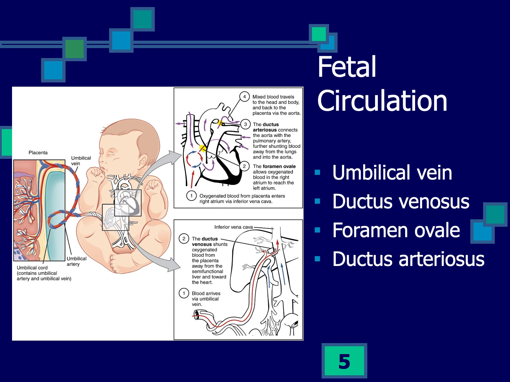Okay. Since the organs aren't functioning at that time, there is a bypass through the liver. That's the ductus venosus, and then there are bypasses around the lungs which aren't functioning. These include the foramen ovale, so nutrient-rich blood that has oxygen in it can bypass the lungs and go directly from the right atrium to the left atrium. And then any that does enter the right ventricle and is pumped out the pulmonary trunk winds up going through the ductus arteriosus into the aorta. And so this is the key thing that's going to supply the nutritional needs of the developing fetus.